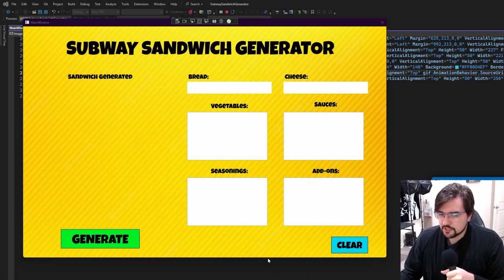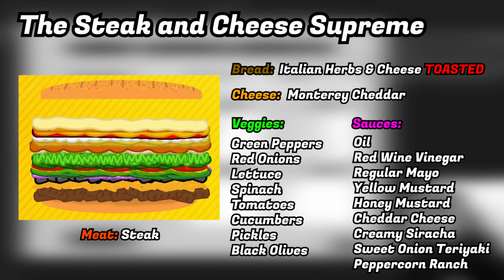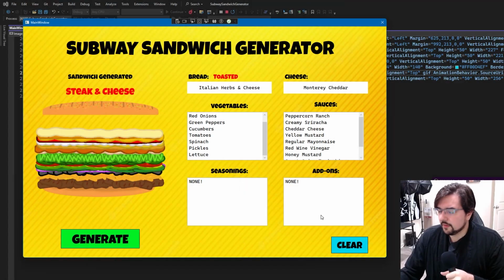Anyways, to the sandwiches. First sandwich. Right off the bat, my program decided today would be the best day to anger the poor Subway worker who had to make this monstrosity. If the waterfall of sauces weren't enough to make him quit, I truly don't know what would. Okay, this is a decent one. This one's not bad. Oh, Michael, how stupid you were. All right, we have our first sandwich saved.